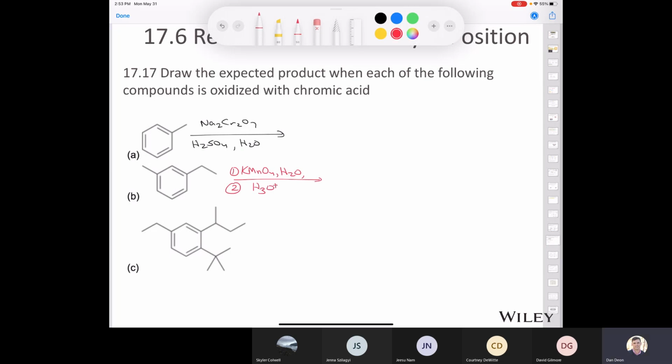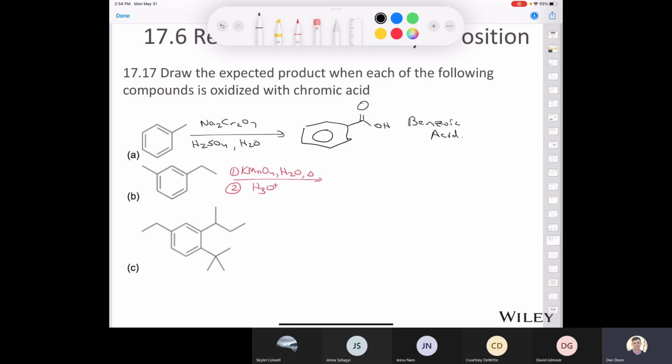Could anybody name the compound that's formed after the first reaction? The reaction arrow I have drawn in black ink. Could anybody name? Yeah, it's benzoic acid, absolutely, right? Because we have one benzylic position, so we're going to end up making this compound, right? We're going to make this, which is benzoic acid.